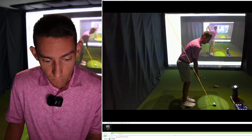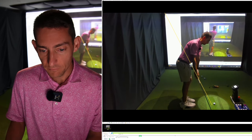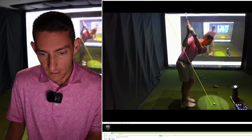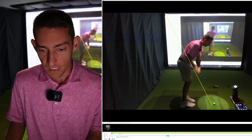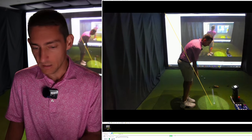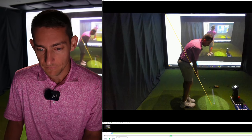And then we can simply play the swing and we can just see, hey, we've got a line now there for our club. You can see I take it a bit upright, and then on the way down, we drop it back down pretty much perfectly onto that line and through impact there. And the shaft at impact is pretty much matching exactly that line at address. So that's really cool to see.